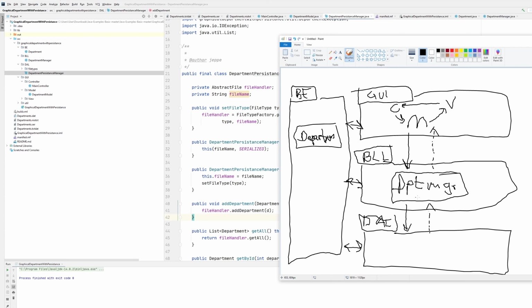We could have exceptions in the logic layer, something like divide by 0 when trying to do calculations. Or we can have exceptions in the graphical user interface, like thread violations, or a null pointer or something like that. So a lot of different kinds of exceptions can occur in different places.